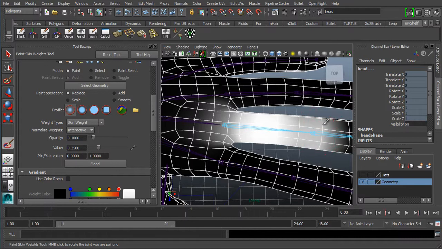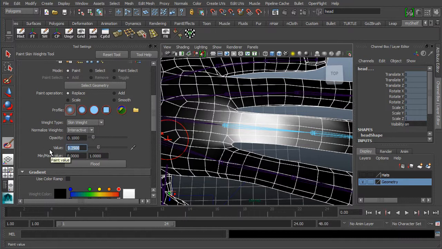So if I click and drag this way, I will be replacing this until I get to the highest value, which is 25%. And I'm replacing these in percentages of 10 until I can get to 25%. So in a sense, we can kind of add at the same time by using the replace, and we can add it up to a certain point, and the certain point being the value via percentages.